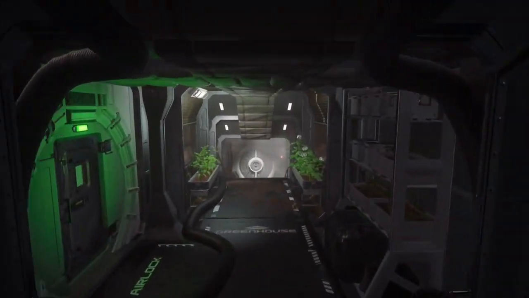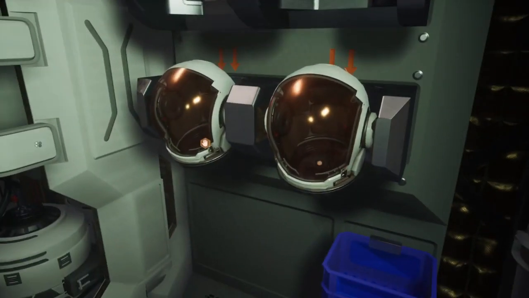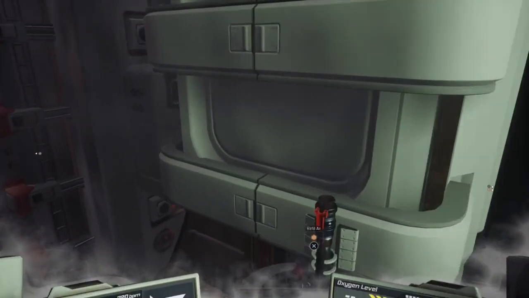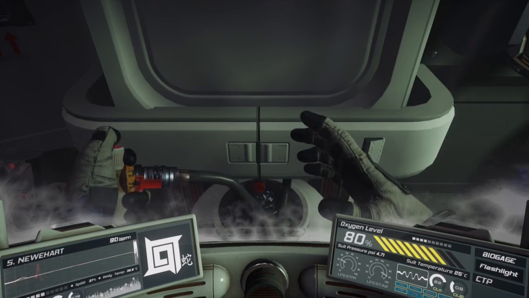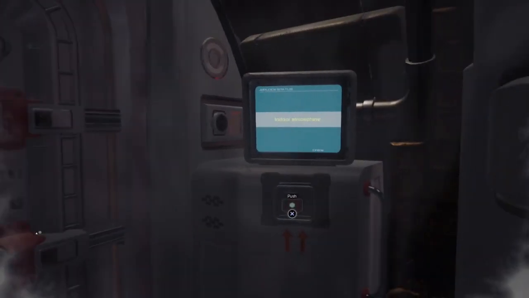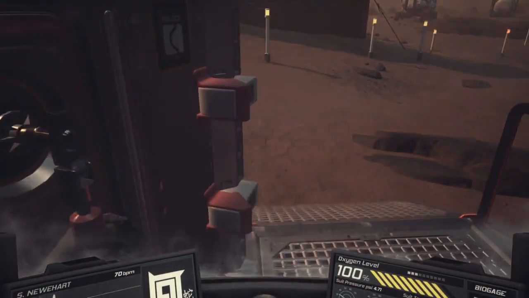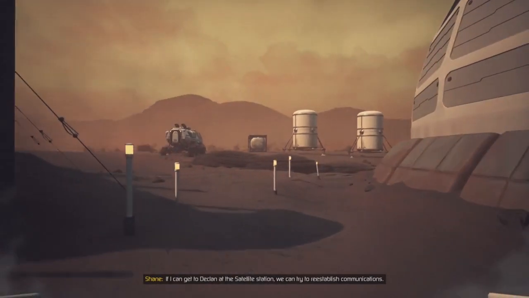Holy shit. It was fucking intense. Thing was not letting up. See, that makes me think there's someone in this section still. Or was. Are we doing oxygen? Oh, this needs oxygen. Okay, we gotta calm down. I know what we saw, we shouldn't be calm, but I mean, we're in space. Should try to keep calm. If I can get to Declan at the satellite station, we can try to reestablish communications.